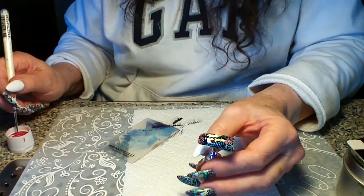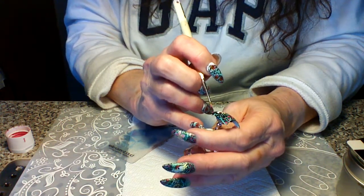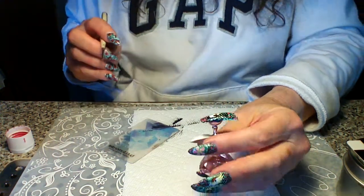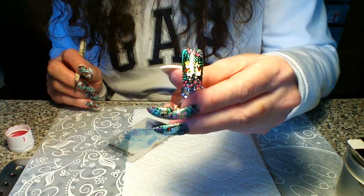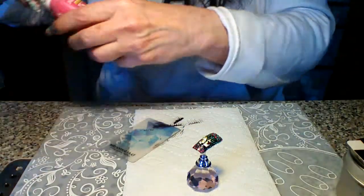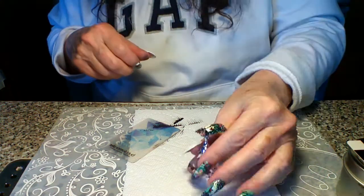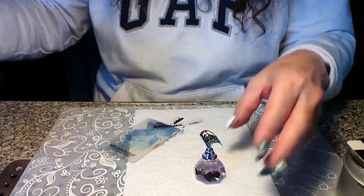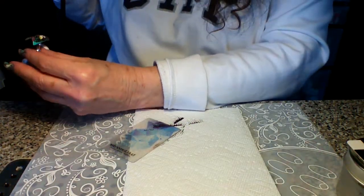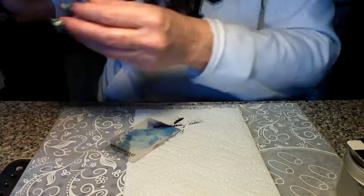Now if you didn't want to add the leopard spots, you didn't have to, but I kind of like it. It was kind of fun. It'd be a lot quicker if you didn't, of course. Okay, so you can see you've got your leopard spots right there. So you let that dry for a minute and then put your top coat over it, whatever top coat that you want to do. And since I've already put smudge free over the whole thing, I'm just going to do smudge free over that if I want to too.